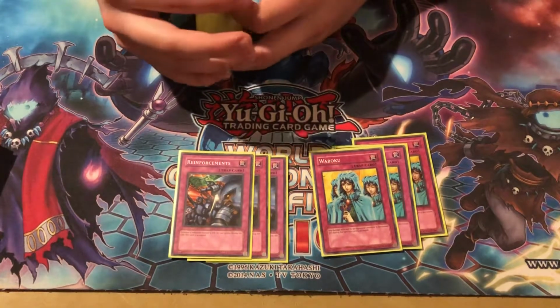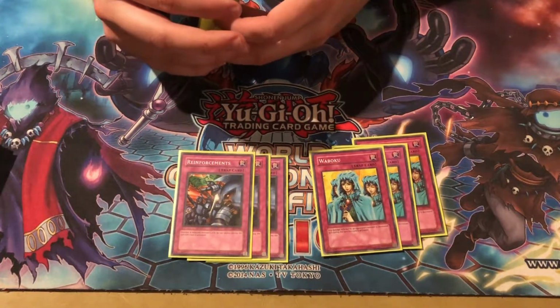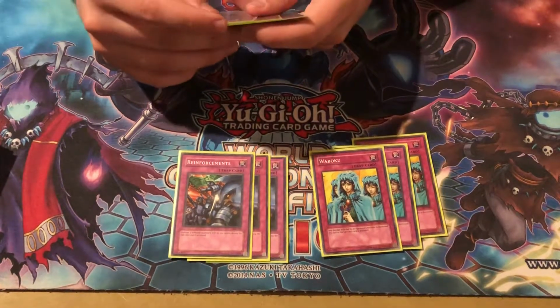Yeah, that's one of the problems with Summon Skulls. Once you summon Summon Skull, it's just a big target on its head. Everything wants to kill it.